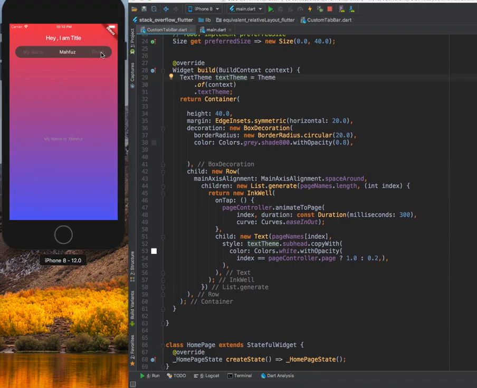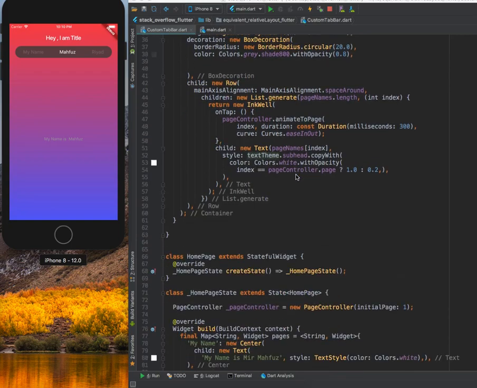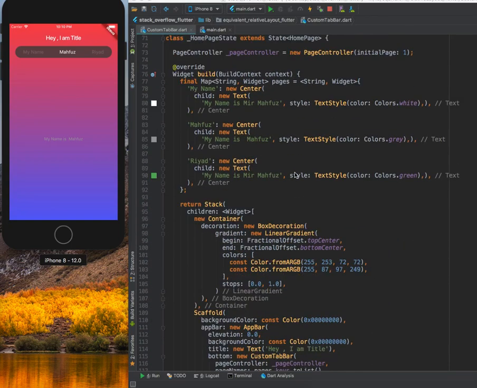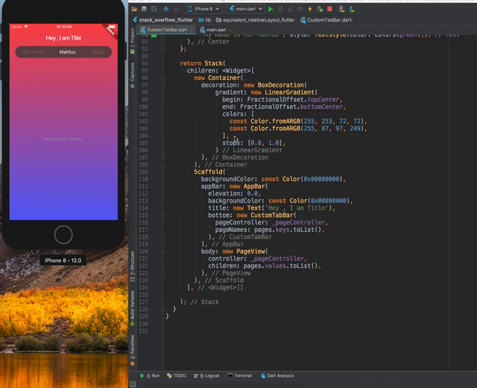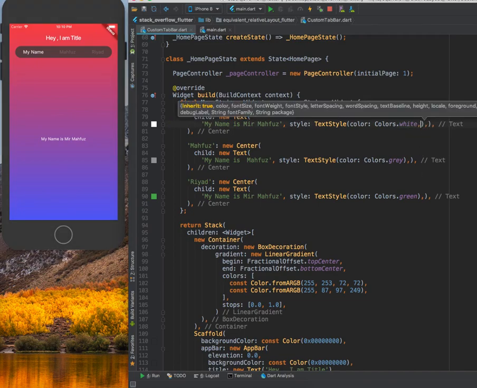So here is our custom tab bar. You can check out the full source code in the description. One more thing, we need to add, my name should change color from our children. We can make it here like font size will be 20.